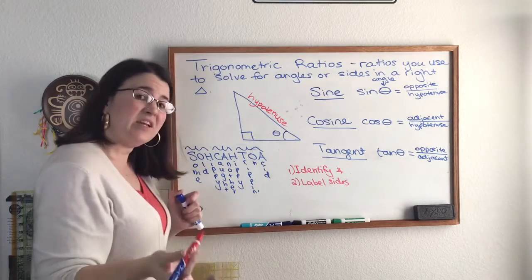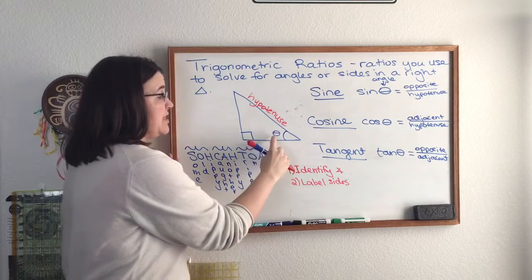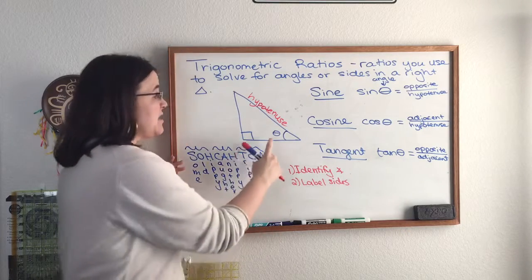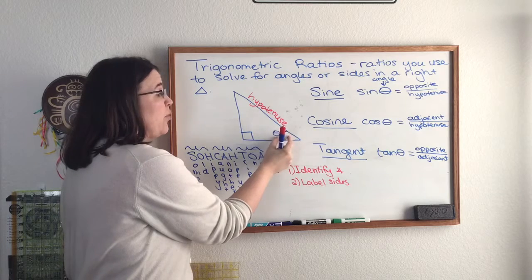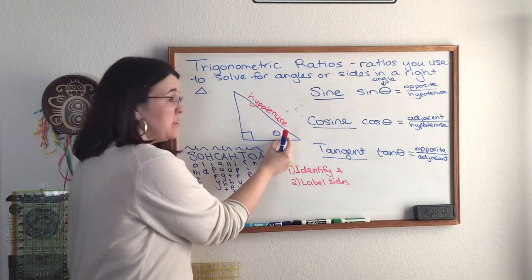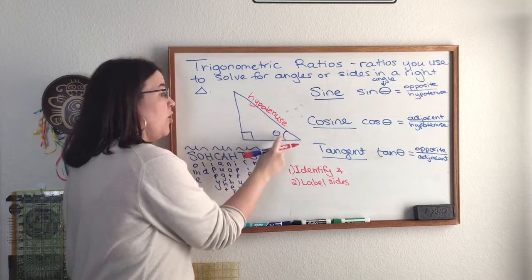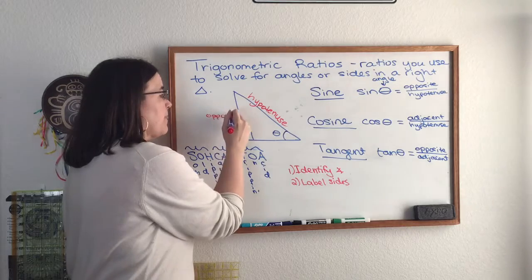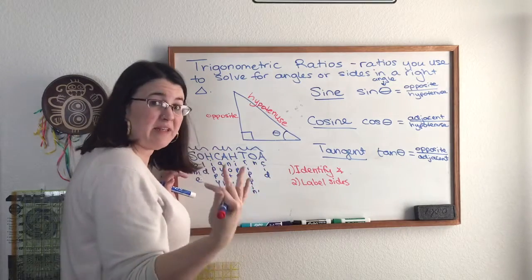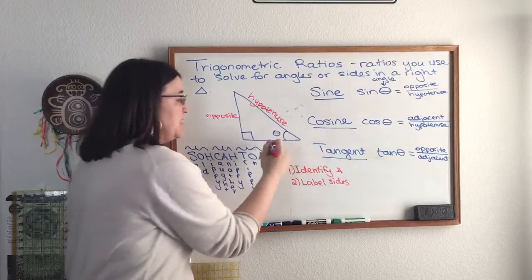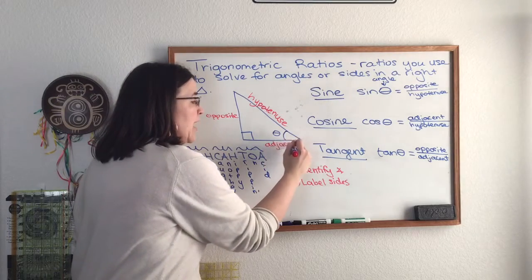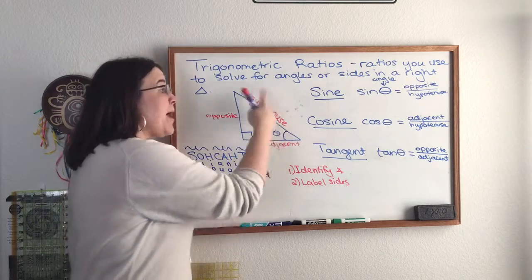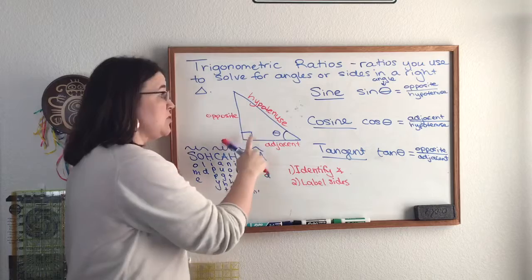Now, the opposite and the adjacent come from the relationship to this angle. I recommend you start with opposite because it's usually the easiest to recognize. So what you look at is you look at this angle and you think which side is completely opposite from this angle. Okay, if I look all the way opposite the angle, across from the angle, this side is my opposite. Okay, that means adjacent, which means next to, is the side that's adjacent to the angle or next to the angle. Okay, the angle will always be formed by its adjacent and the hypotenuse. The hypotenuse, though, is always the longest side opposite the 90, so that's always the one that I identify first.